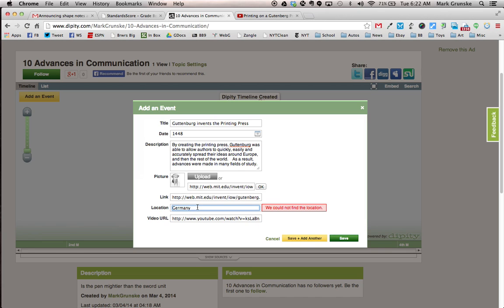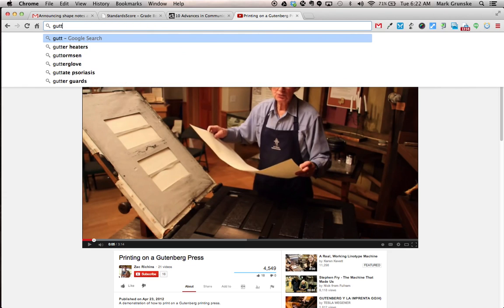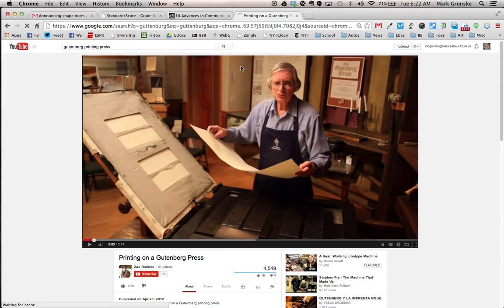Oh, we cannot find this location. Interesting. Okay, let's find out what city Gutenberg lived in. Gutenberg.